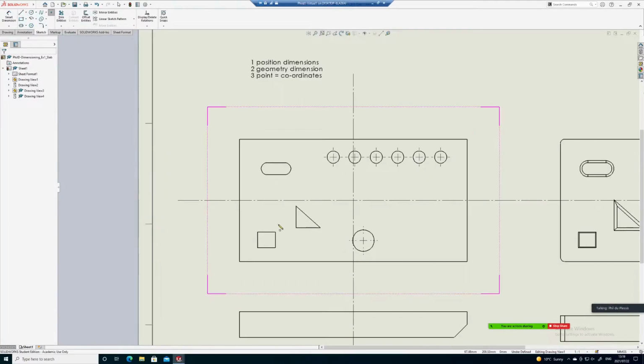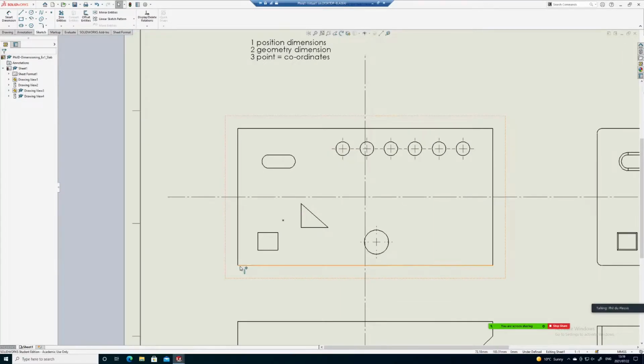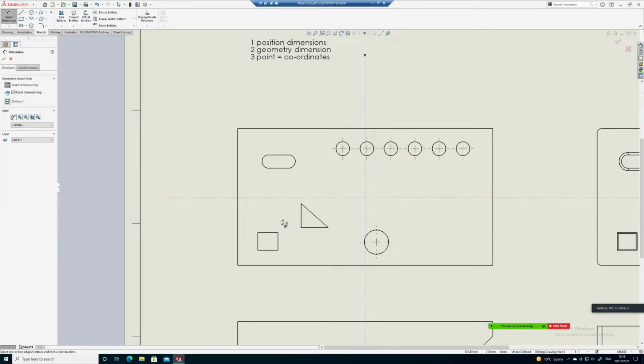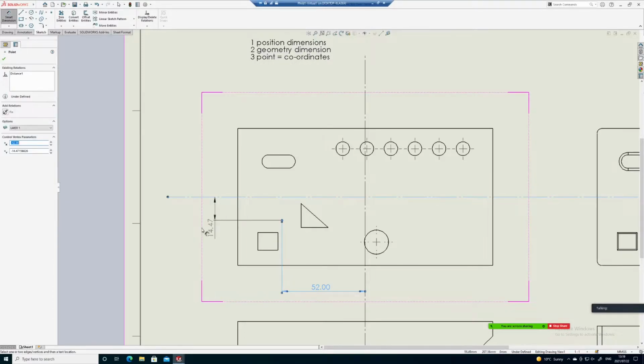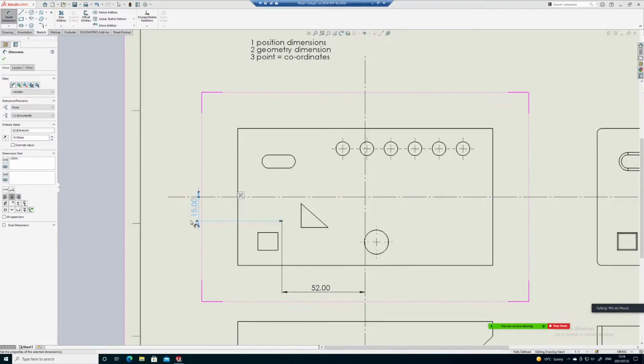If I put in a point here, right, that point in relationship to this corner, or let's say to the center, is really just a set of coordinates. Okay, so if I dimension from the center to there, I'm going to round that off, and from the y-axis, so it's 15. These two dimensions, 15 and 52, are just a set of coordinates.